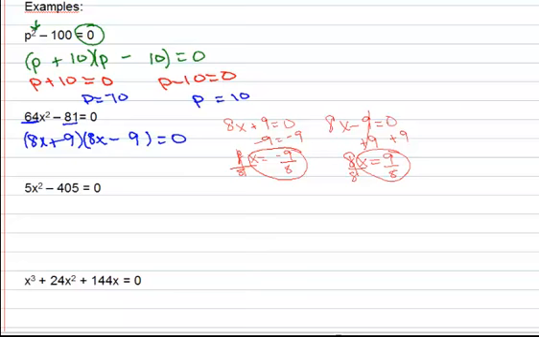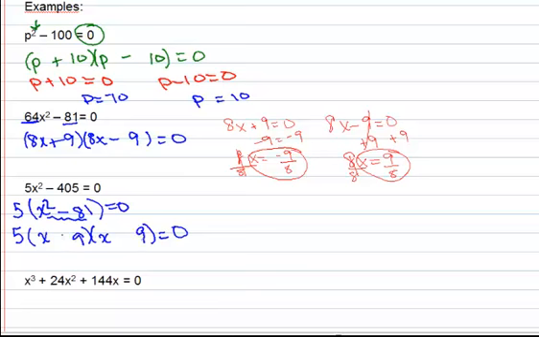Again, a binomial. And we see that we've got a greatest common factor of 5, so we take the 5 out. And when we divide 405 by 5, we get 81. And now we see that this new binomial that we have here is the difference of squares, square roots, and then we do the plus and the minus. We see that our first factor is a constant, so there's nothing we can do.